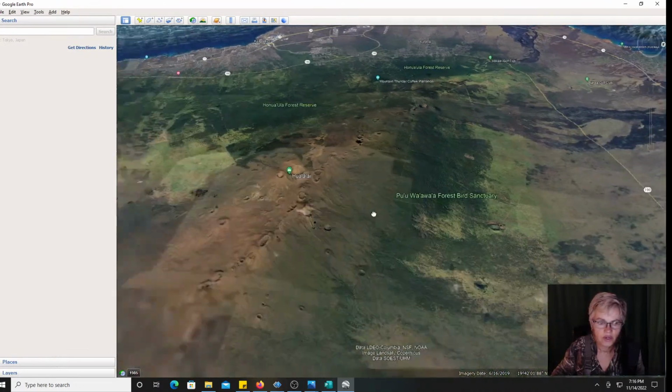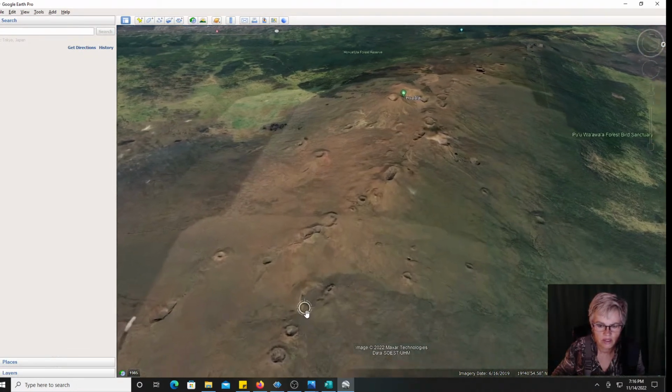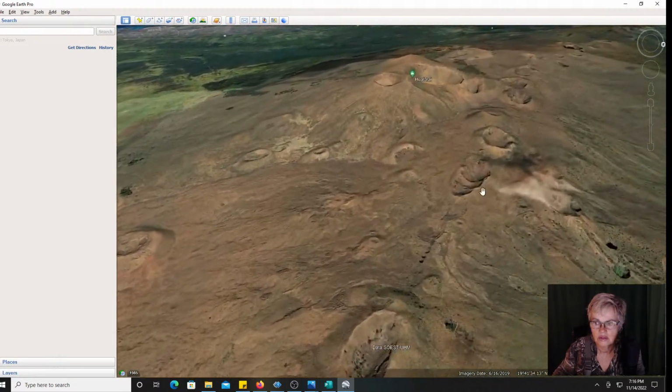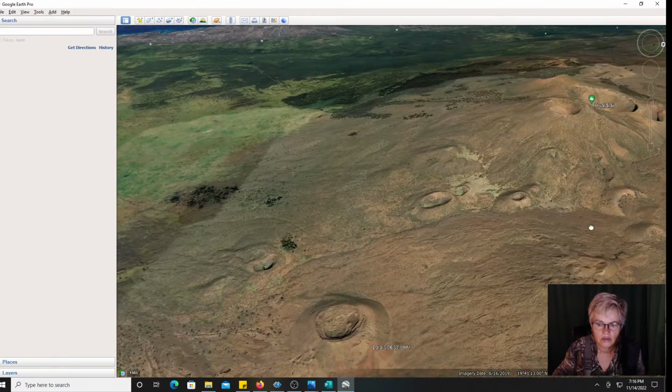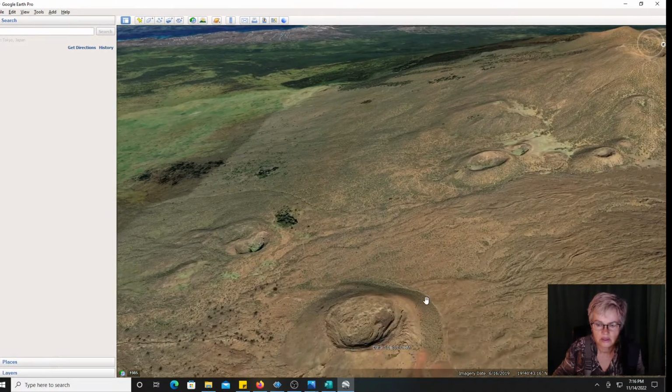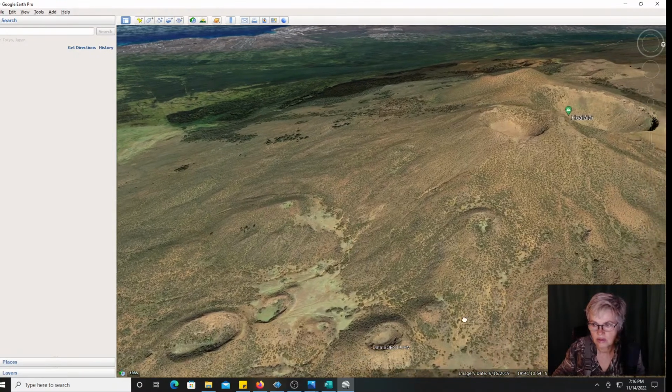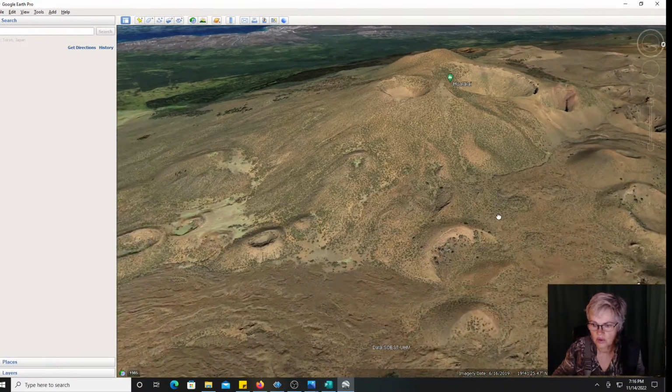Yeah, we'll come back to Kilauea. Look at all of these indentions. There's all these craters.